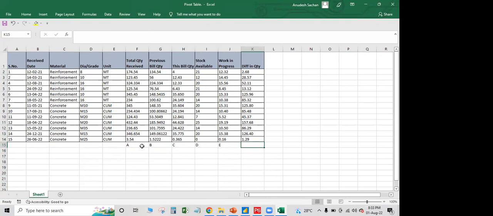Okay, so if I give them a name like A, B, C, D, E, F, here you can write it down like A minus B minus C minus D and minus. If you find out this value, this will give you the difference in the quantity. This is something which is being missing. So either this has got lost, or this has got wasted, right? कुछ तो हुआ है इसके साथ.